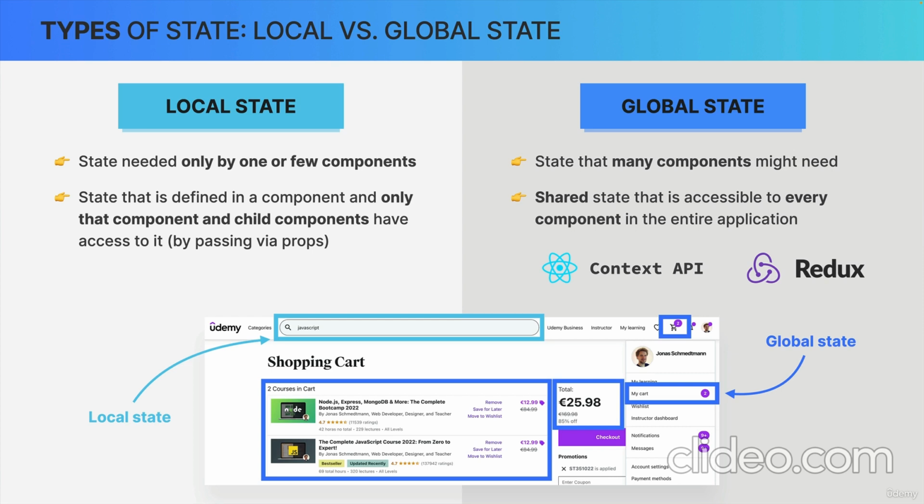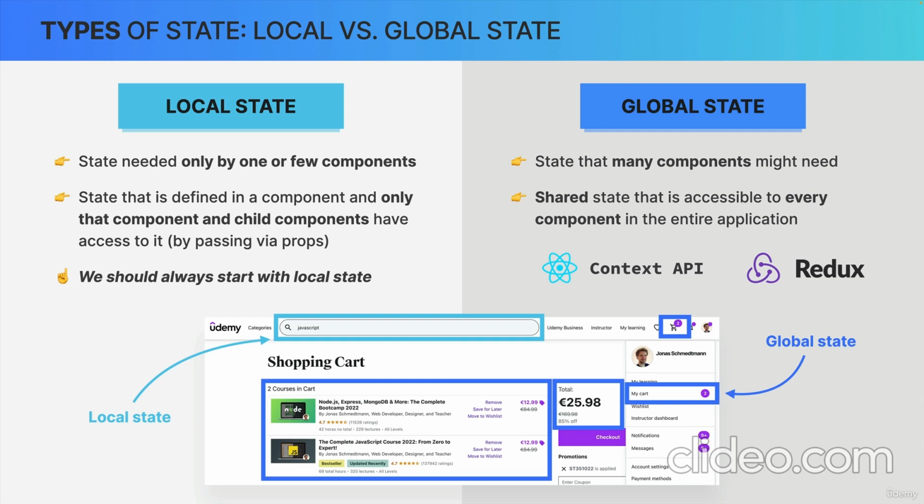So in the app we're building right now, we won't have any truly global state, and we're actually going to keep using just local state during parts 1 and 2 of this course. And in fact, one important guideline in state management is to always start with local state and only move to global state if you really truly need it. And we will learn all about this in part 3 and 4 of the course.